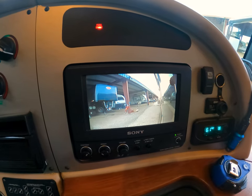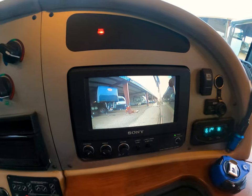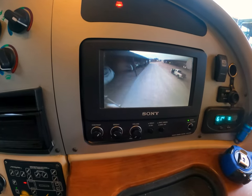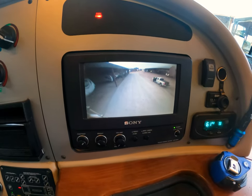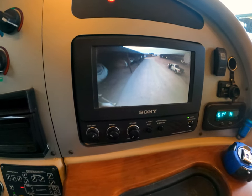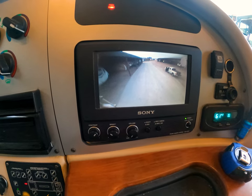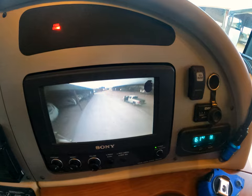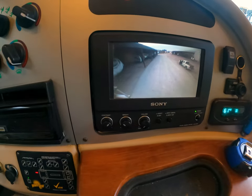So, there's a view of the picture. How's that for a great picture? Compared to the old center camera, let's take a look at it. And there it is. Okay, not so bad. You can see that the center-mounted rear camera is a little older and fuzzier. And you'll notice that the monitor has a big black blob in the front right corner right over here. That black blob is why we're going to replace this old Sony monitor as well.